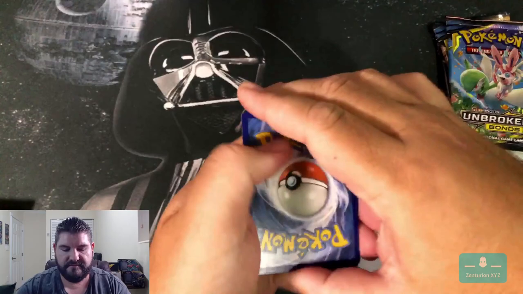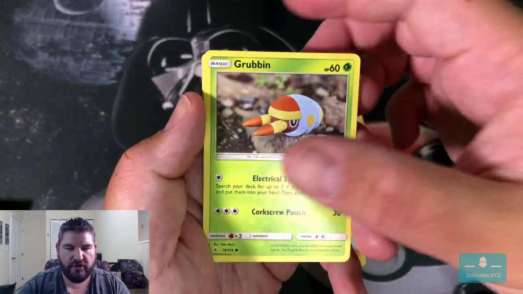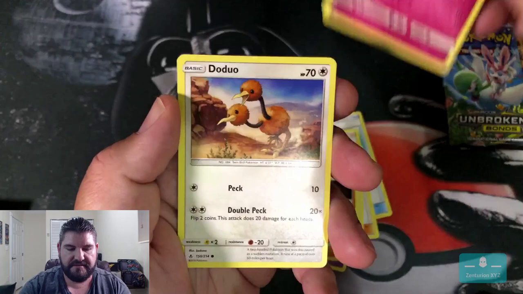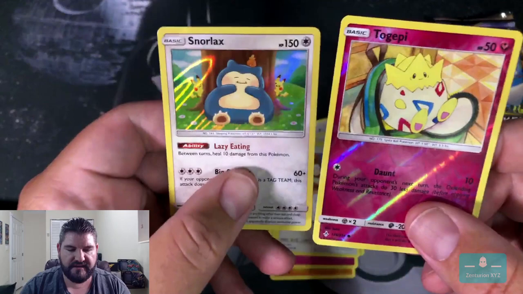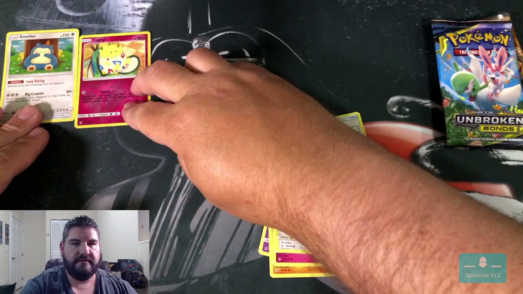Fire Energy. Pokegear 3. Mallow. Giovanni's Exile, Grubbin, Gastly, Gligar, Spritzee, Doduo, Togepi, Reverse Holo, and a Holo Snorlax. That's very cool little artwork right there. As you can see, that's pretty shiny. Alright, we're going to go ahead and cover up the Death Star here. Get these guys out of the way.